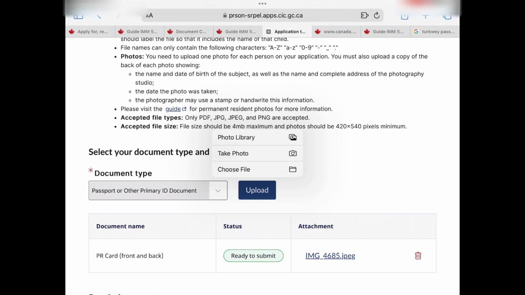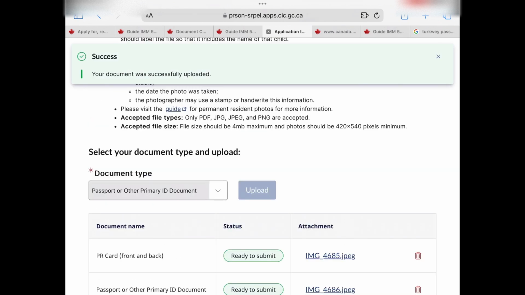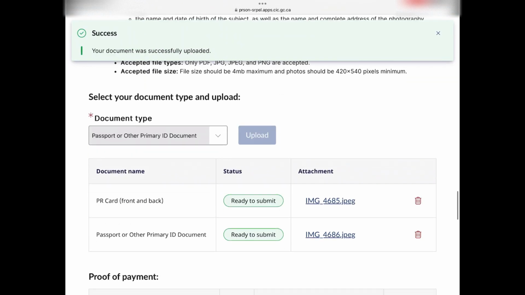And I'm gonna attach a copy of my identity document, which in this case is a passport. Keep in mind that the passport must be valid. If you don't have your valid passport, you can just go back and take a look at the list that I showed you.